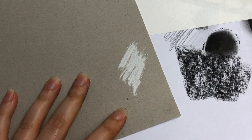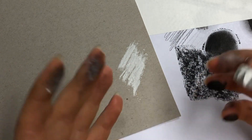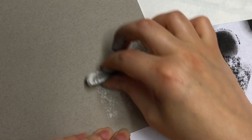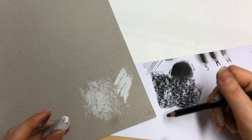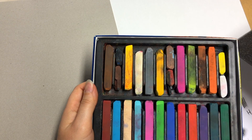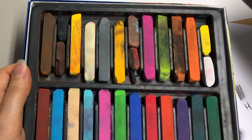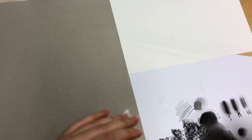You can also get soft pastels in pencil form if you want to keep your hands a bit cleaner. The plus side of using large chunks is that you can cover larger areas much quicker. I also have a separate tutorial on soft pastels over on Patreon — feel free to check it out. Following me there would be great, as you'll get extra tips, tricks, and tutorials, as well as supporting me to create more YouTube videos.